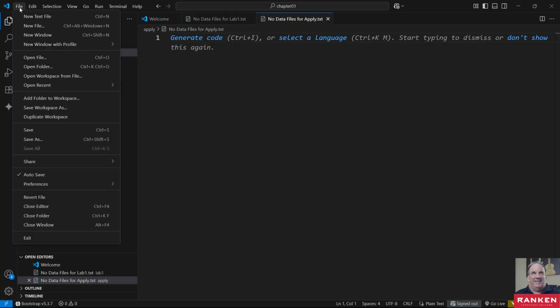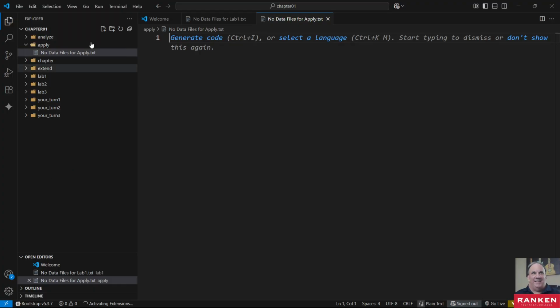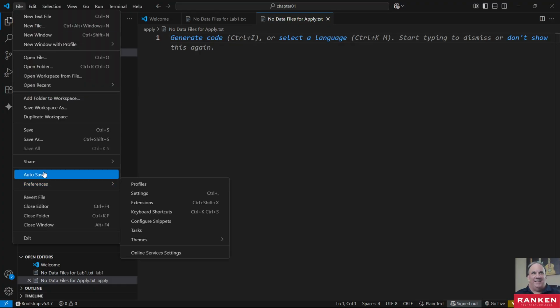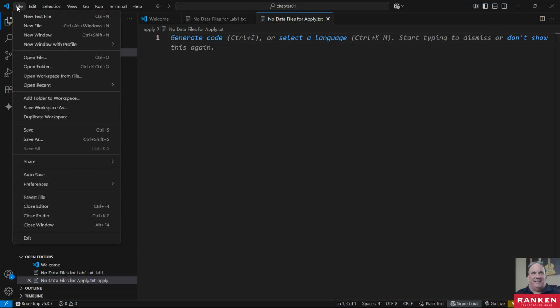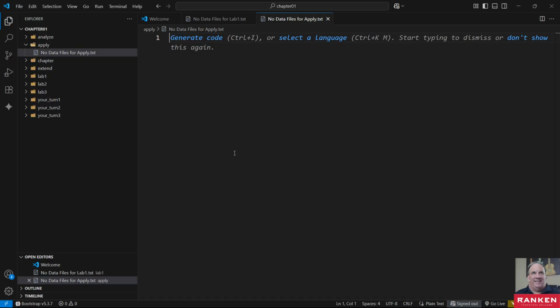Another function here is autosave. By default, it's not going to be selected. A lot of times, just out of habit from my experience with earlier editors that didn't have autosave, I would make a change to something and hit Control S to save it. Hold the Control key down, hit S to save it. Or you can come up here and do File, Save, which is Control S right there. So you can do either one.